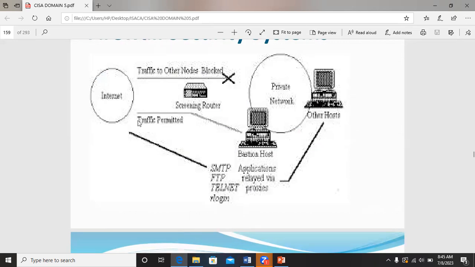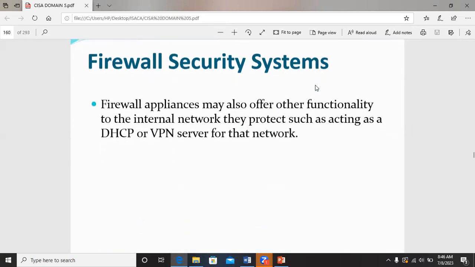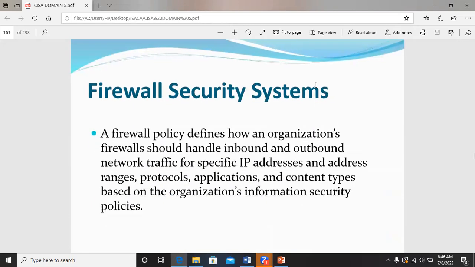So the traffic has to go through the screening router, meet the first barrier. If it passes, some of the traffic will be dropped here. Some of the messages will be dropped, cancelled out by the screening router. Then it goes through the bastion host, which is a more advanced firewall. So more packets will be dropped here. Anyone that survives can now have access to the private network. So that is basically how a firewall operates.